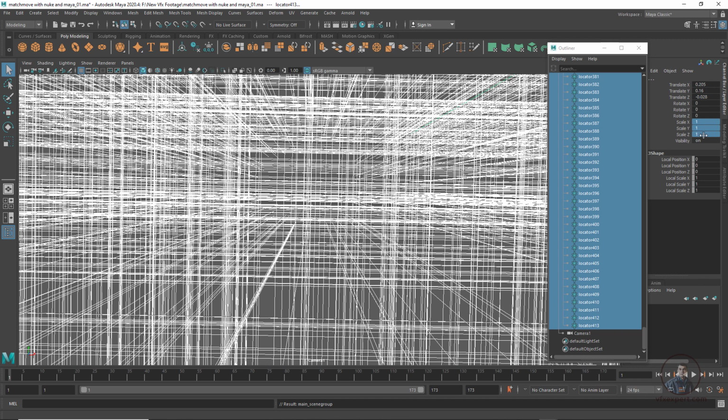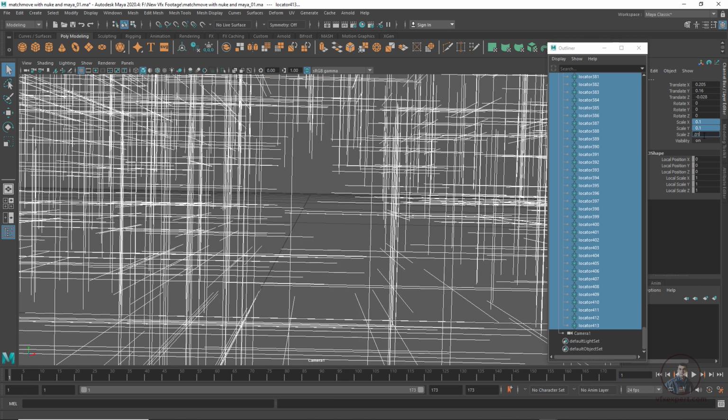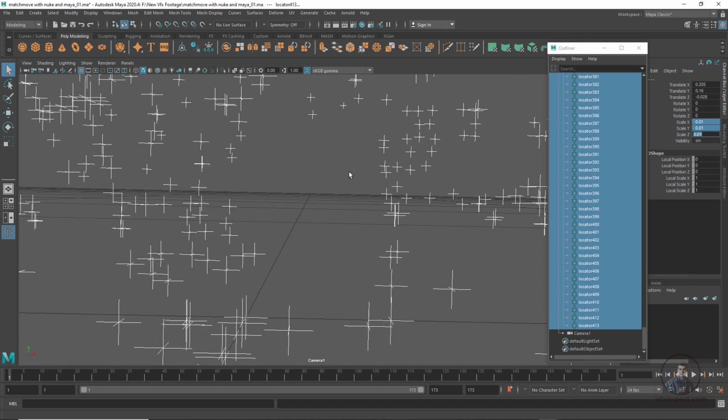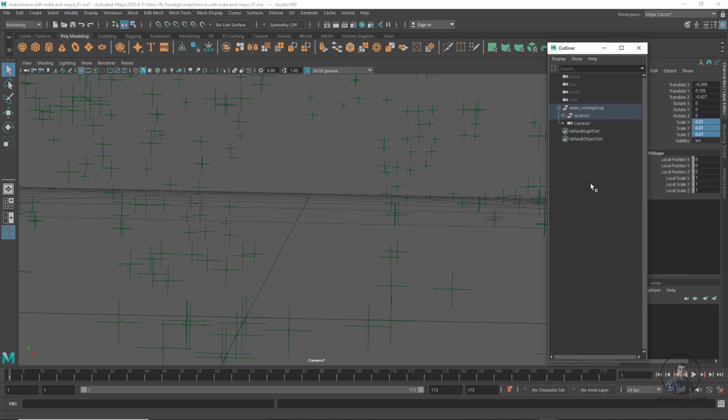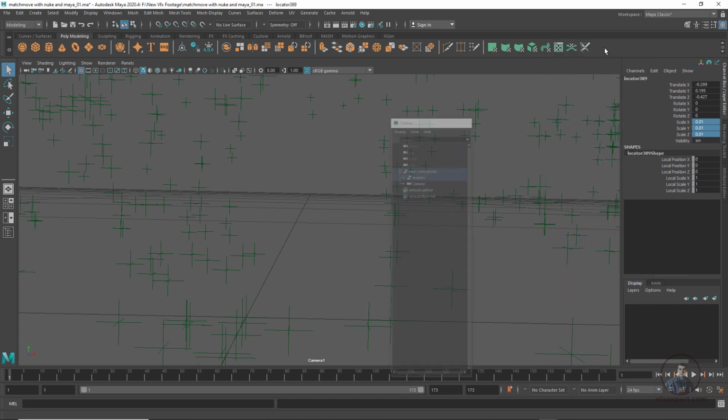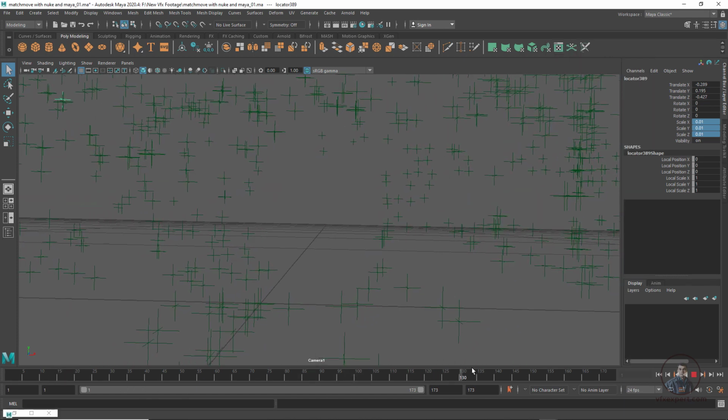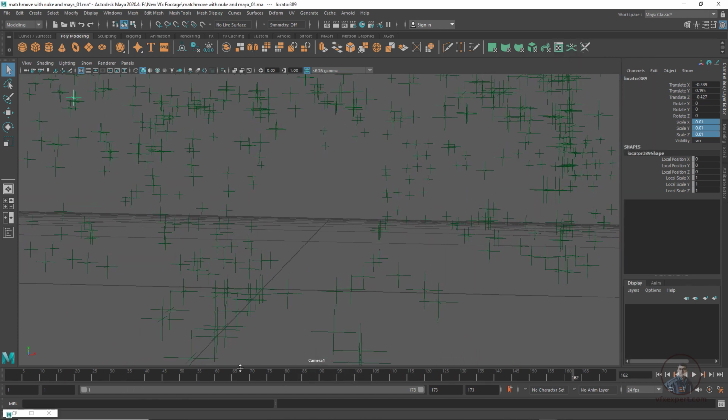So uniformly we have to resize, maybe 0.1, 0.01. So now you can see here. So again remember this one, you have to select individual locators, not select the group, and adjust the size. Okay, so this is again an important thing here. So now just minimize this one. So now easily we can see these are all our locators here and this is our grid here.